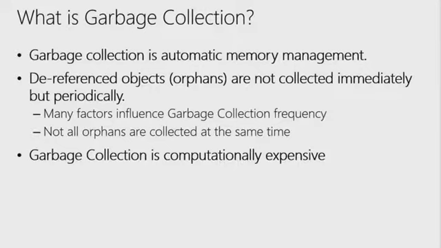So what is garbage collection? Well, as Jerry just alluded to, it's the implementation of automatic memory management within the .NET framework and the CLR. And what it does for us is it worries about objects we're no longer using and cleans them up for us. The key thing to understand, though, is that it doesn't necessarily do it straight away. And there are many good reasons for that. One of them is performance, that it can be computationally expensive for the garbage collector to iterate through all its object store and to follow any reference chains to ensure that the object is no longer referenced.